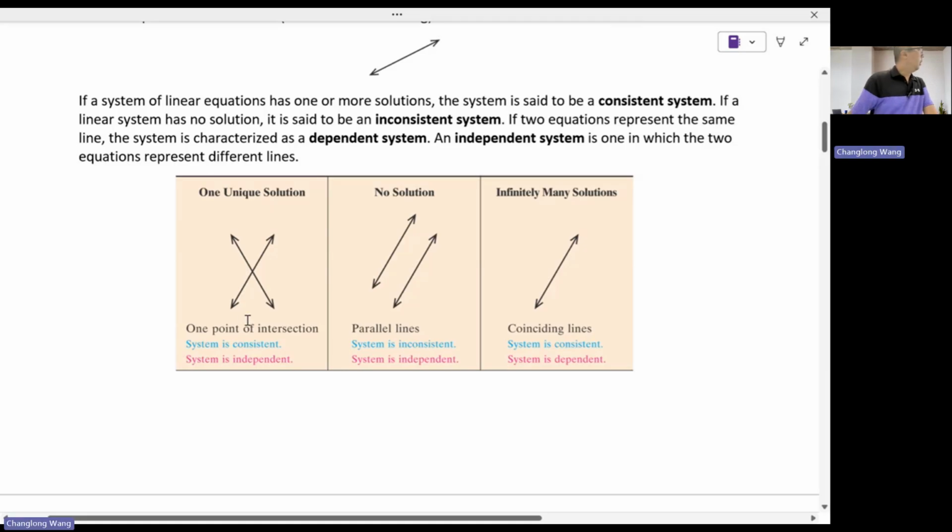All right, so simply put, you have systems that are consistent as long as they have a solution, but they could have infinitely many. If they do have a solution, either one or infinitely many, the systems are consistent. If they don't have any solution, the systems are inconsistent. When it comes to dependent or independent systems, all you have to tell is whether the equations, the lines, are identical or not. If you do have identical equations or lines, they are dependent systems. Otherwise, still independent, even if you don't have solutions.